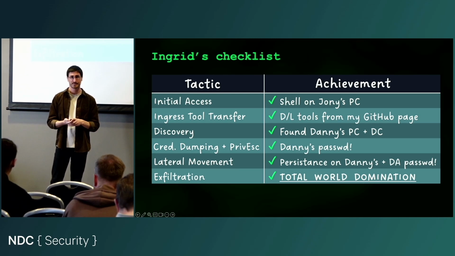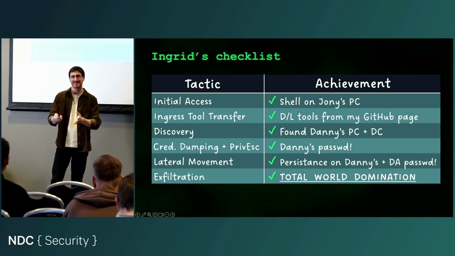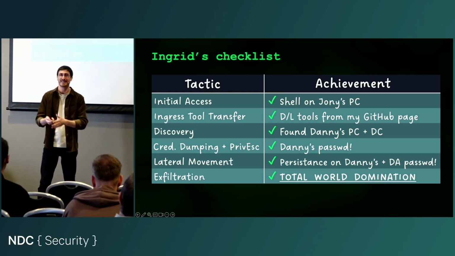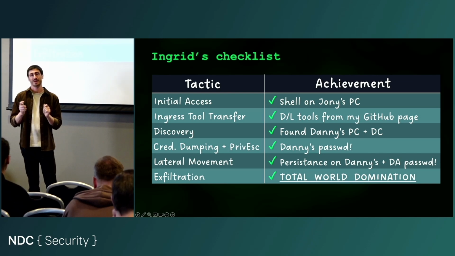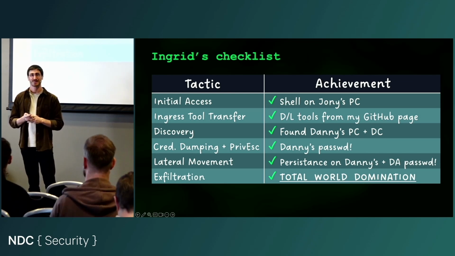Make sense? Yeah. And follow-up question, you said that he established a scheduled job on Danny's computer that runs every half an hour. That just every half an hour reestablishes the reverse shell? Yeah. I waved hands on that part. I didn't explain really what that exe does, but it may be just running a reverse shell or anything else that reestablishes a way for Ingrid to communicate back with the network. Okay. Any other questions?